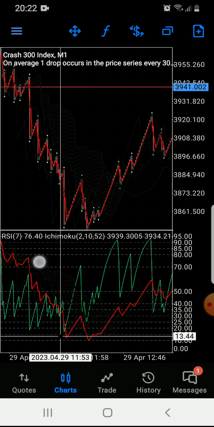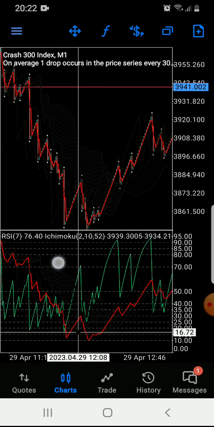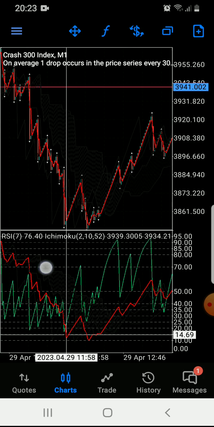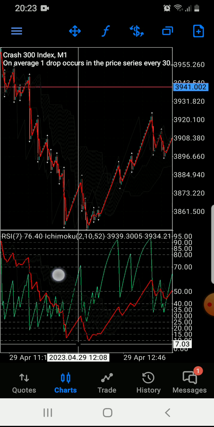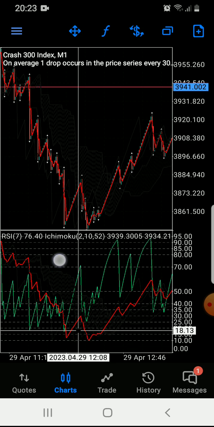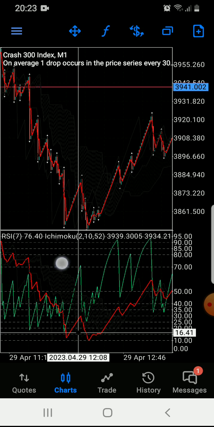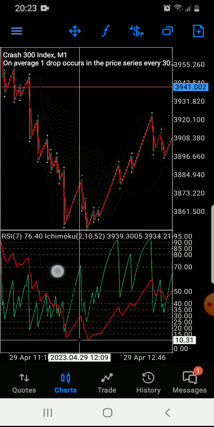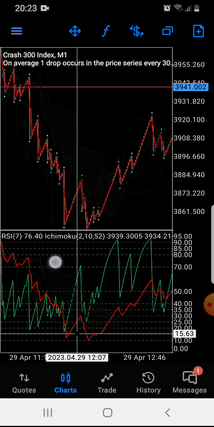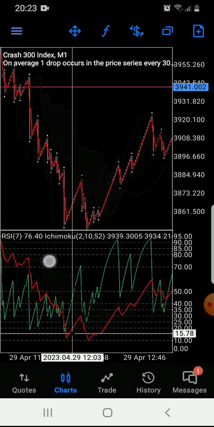If you're using 5 minutes, then you can shift. If it hits 15 or anywhere between 10 and 15, you buy. If you're using 30 minutes, 1 hour, 4 hours, the big intervals, if it hits anywhere between 20 and 15, go ahead and buy the market immediately. Make that profit so fast, and leave the market as smart as possible. Don't sleep on it. Just enter immediately, make money and get out.